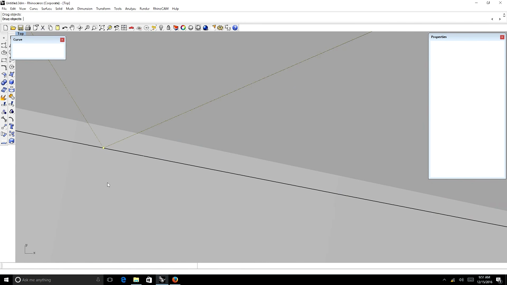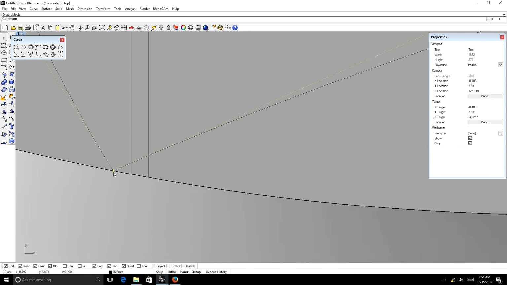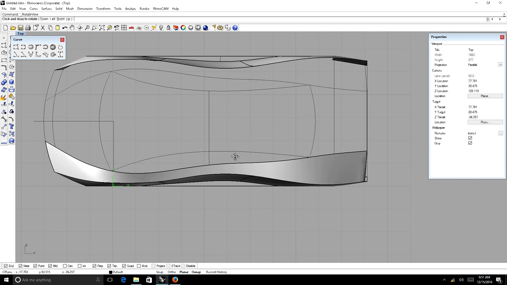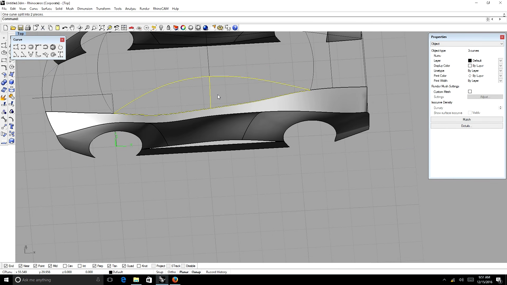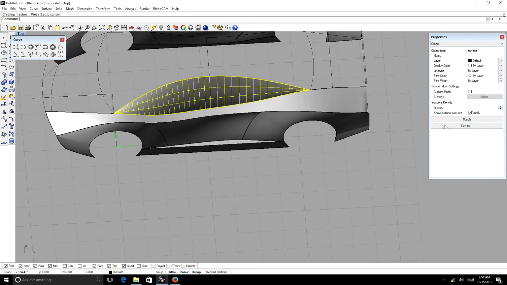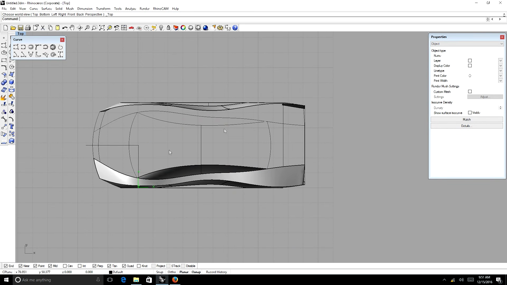Let's go ahead and try again to attach it near. And curve network. There we go. That's what I'm talking about. Let's mirror that. We have to re-mirror this.